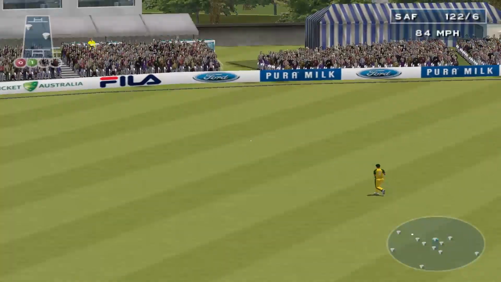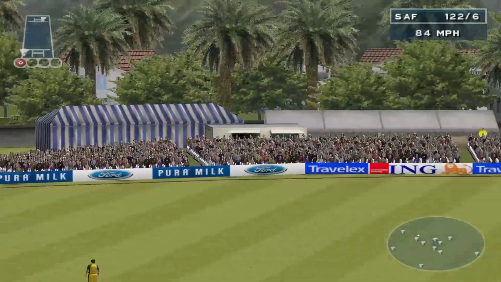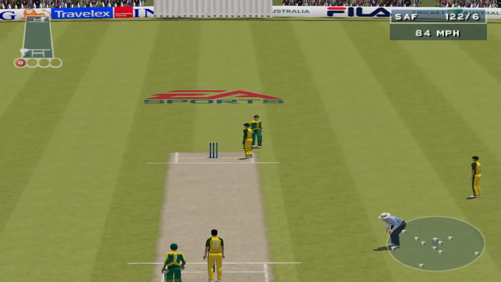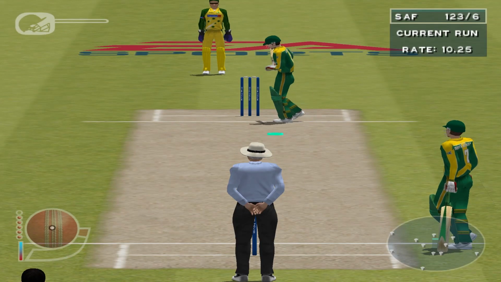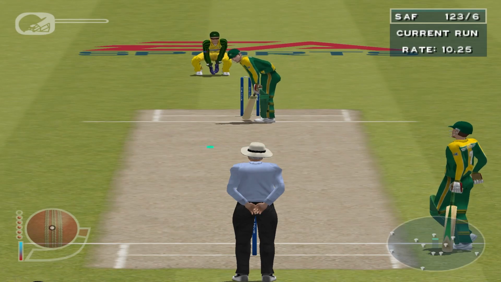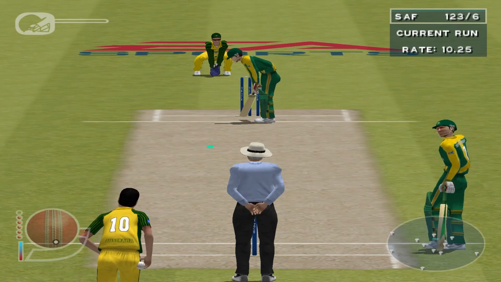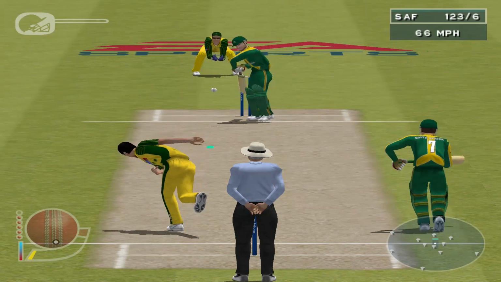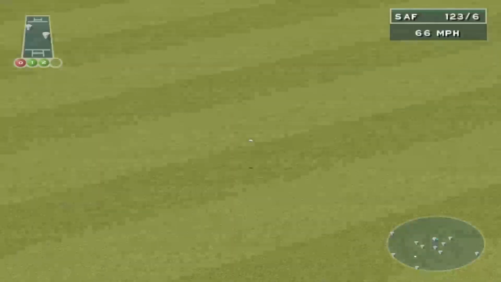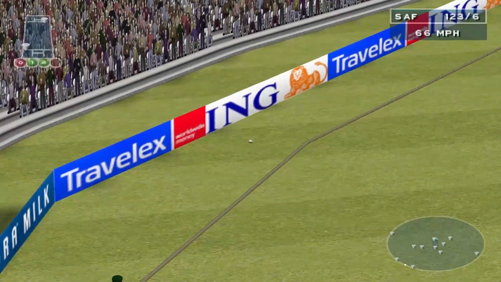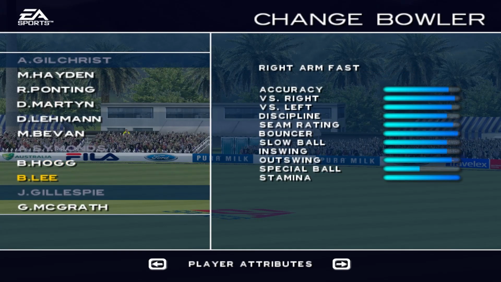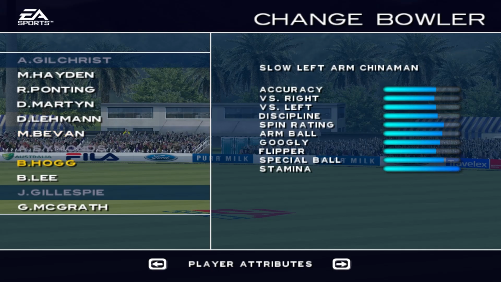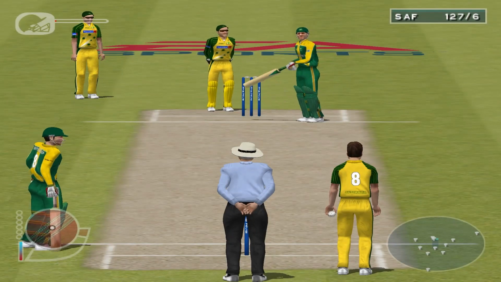Cut away. South Africa move on to 123. That's over the infield and racing away for 4. South Africa have taken their total on to 127. He really needs to concentrate on line and length right now to keep the runs down. The bowling figures for Gillespie: 4 overs, 0 maidens, none for 39. Pollock to face an over of spin.